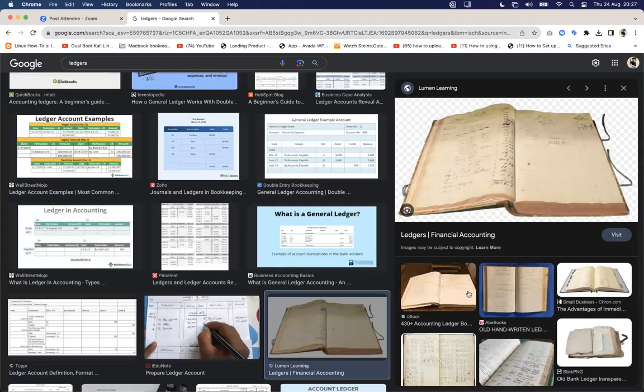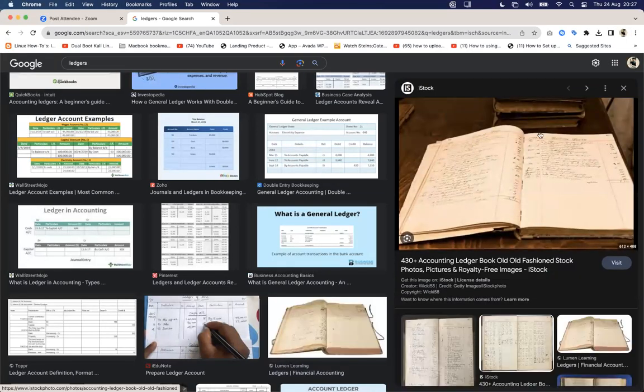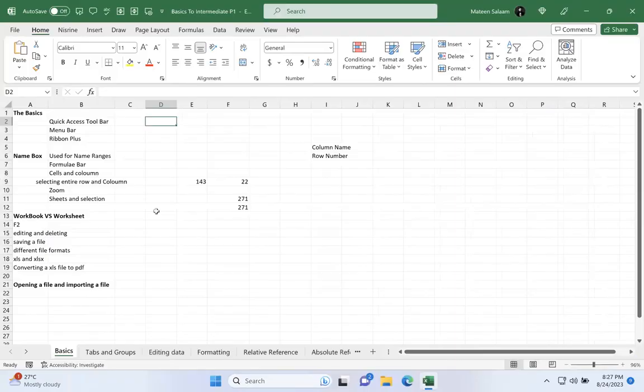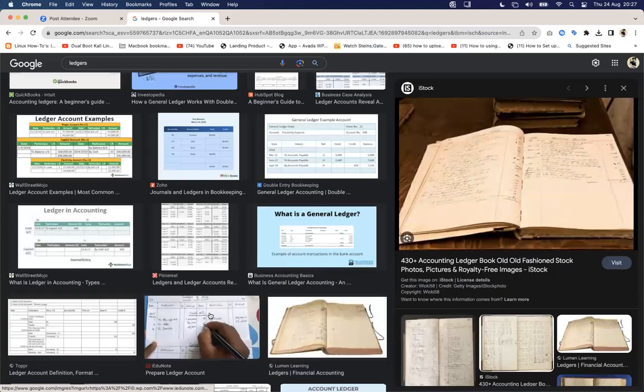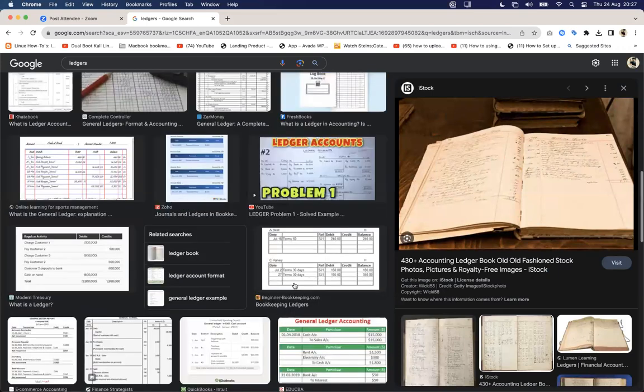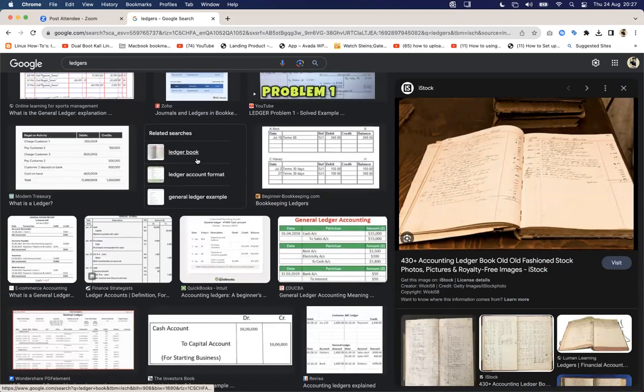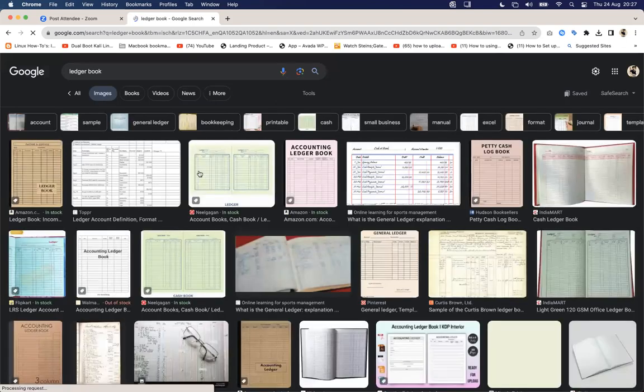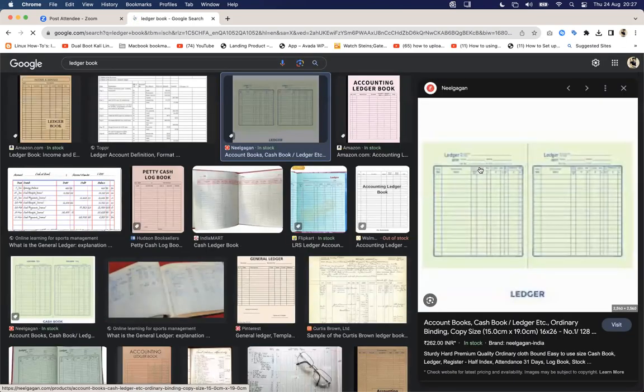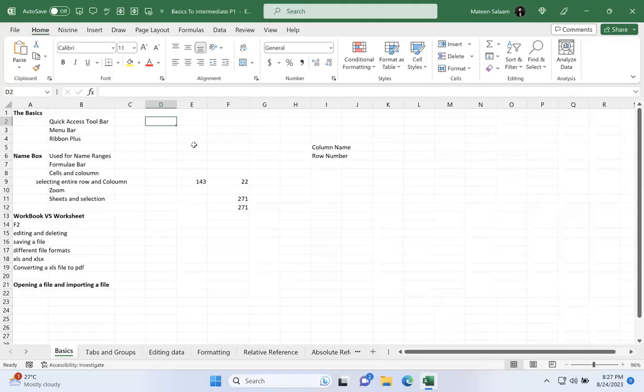You can also see this. If you see a ledger book, you see lines, columns. Same thing here also. Lines, columns, everything. So these are nothing but ledgers. All these ledger books have columns. In your school days also, you must have seen these books. So all these are ledger books. This Excel is like a ledger book only, but a digital asset. You're taking the physical asset, copying it and making it into a digital asset.